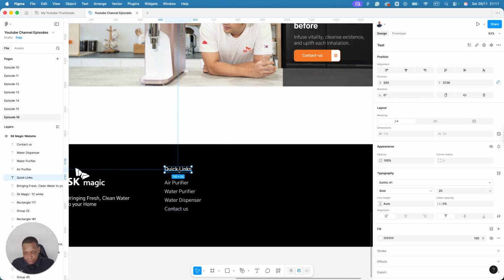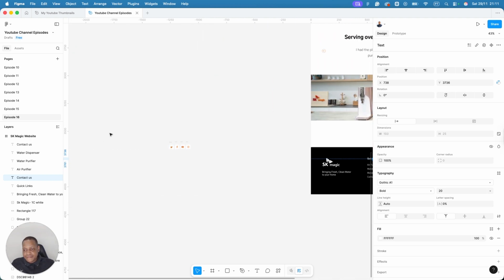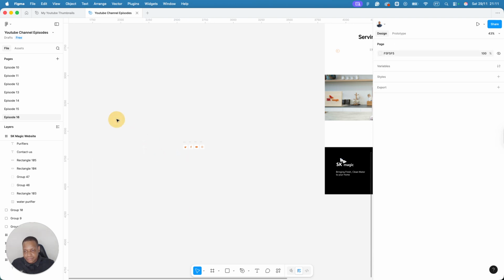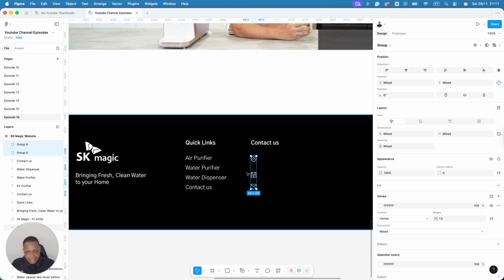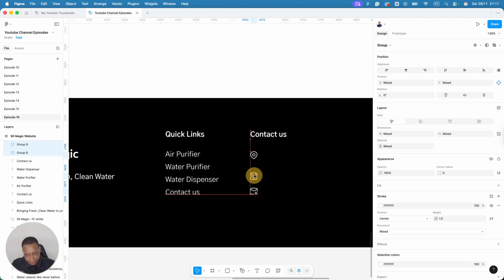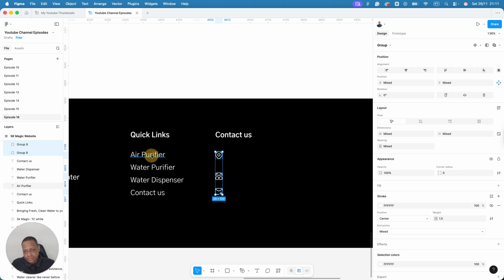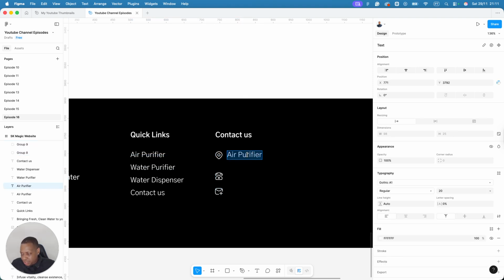All right, now in the contact us section, let's have our icons here. Feel free to use any other icons that you would like. Just use a location. Let's say Kuala Lumpur, Malaysia.